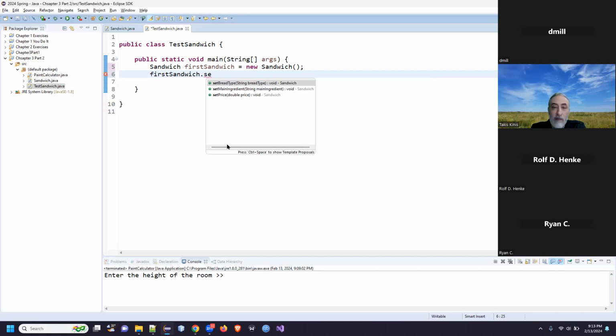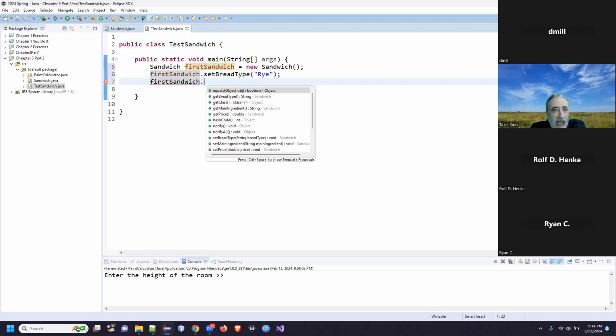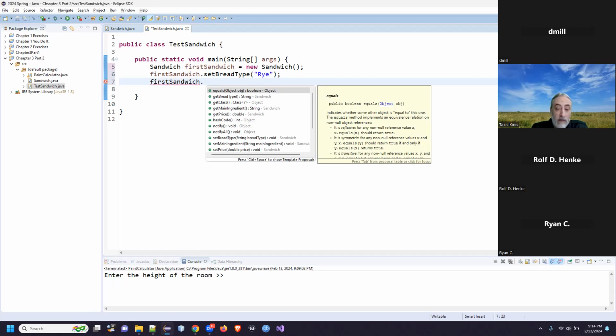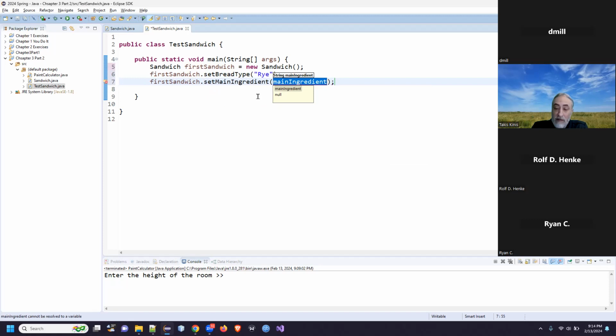The first thing I'm going to set is the bread type. So set the bread type, and then inside here, I just need to put a string. I'm going to put my sandwich on rye bread. Okay, so my sandwich is on rye. Then I'm going to call firstSandwich dot. Now I want to set the ingredient. What it's really doing here, as I'm narrowing down, is finding this method inside the firstSandwich object, and we're just calling it and using it because it's part of the object. This is what's so cool about it.